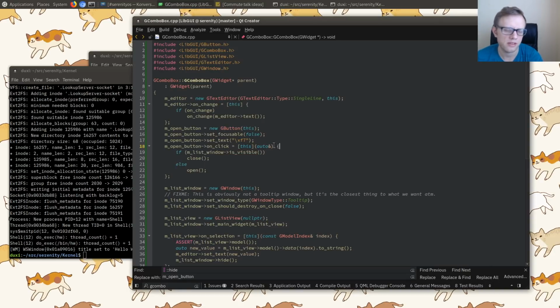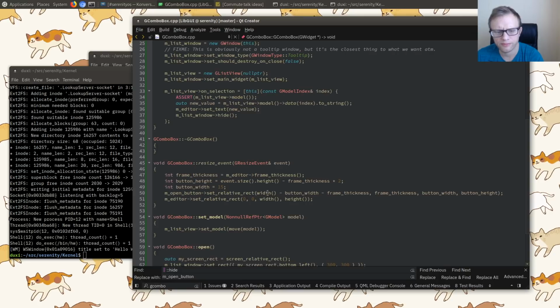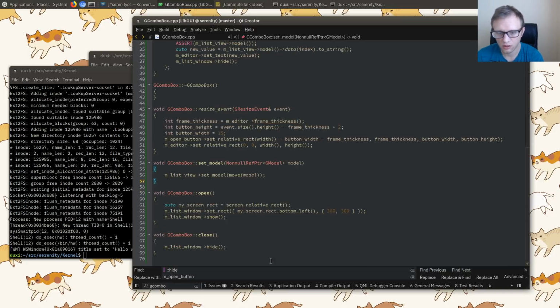Well, if we make it the same size, it's gonna be strange, but I'm still gonna try it just to see what it looks like. So that would be here in open. We'll just say that the width is, I guess, just my width.